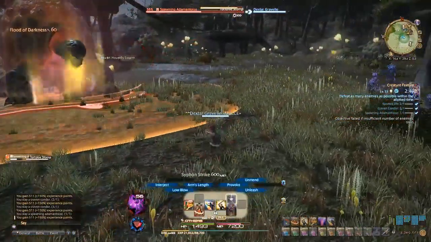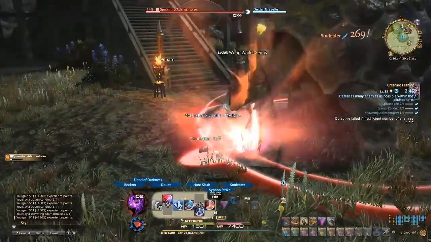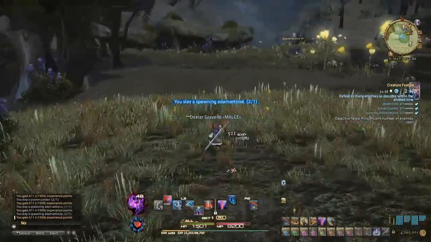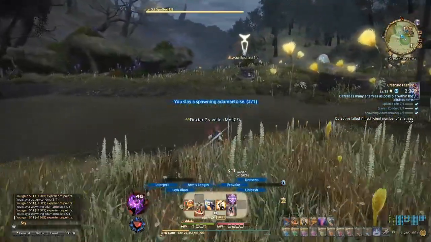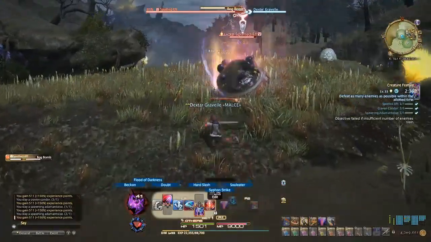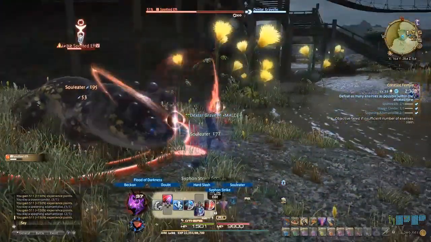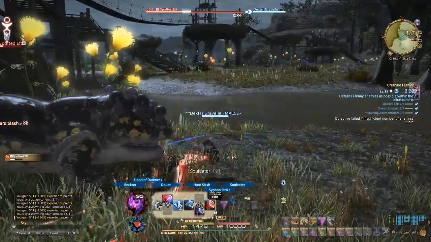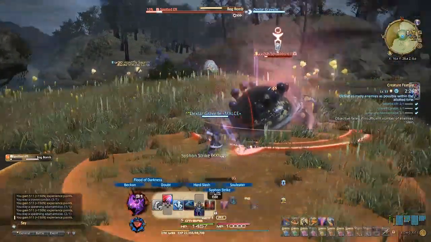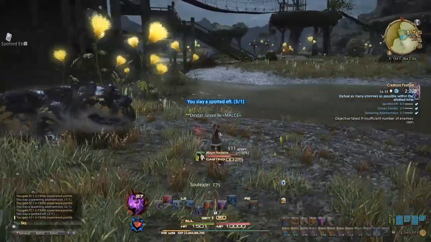Get that back. More attack should do it. There we go. Another spotted eft. Hello. Come hither. Got any more showing up here, around here? Not yet. Okay, that's down. I just gotta wait for the next ones to spawn in.